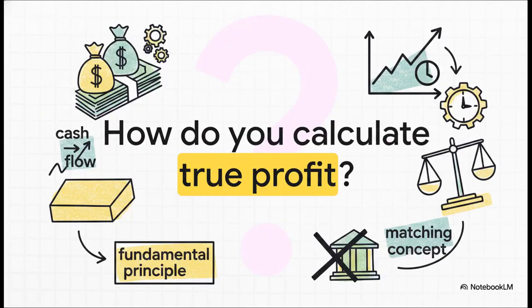So, how do you calculate true profit? Sounds simple, right? But to answer this correctly on your exam, we have to look way past the obvious. You actually have to look past the timing of cash flow and rely on a fundamental, unbending accounting principle. I mean, you can't just look at a company's bank account balance and actually know how well the business is performing. It's a classic trap.